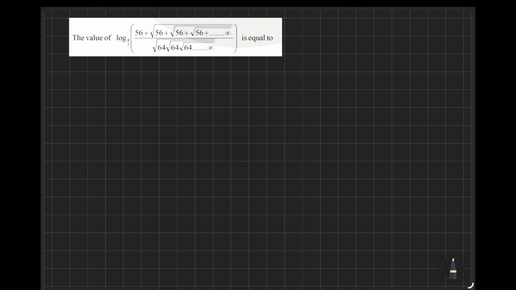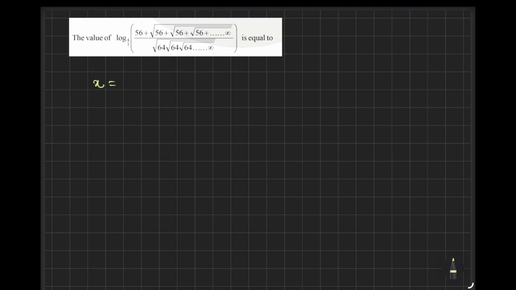So, we are back with a wholesome new question which says: find the value of log base 4/3 of this expression. Now, you know how we will solve this kind of problem. If anything approaches infinity, we assume that thing as x, and we assume only that thing as x whose squaring is easy.